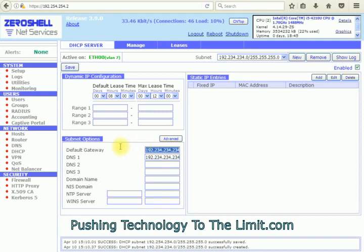Do the same thing you did before. Now this one is going to be a little bit different for the fact that it's a .34 range, and it's kind of in the middle of everything. So you want to do 33 so you don't go over your router. You can also make another range so that you can go past that .34, but I'm not going to. So all I have to do is just click Save, and we're all set there.